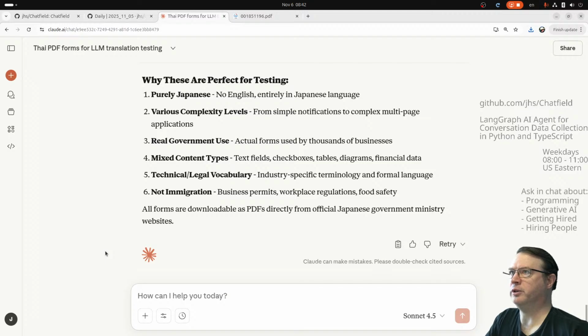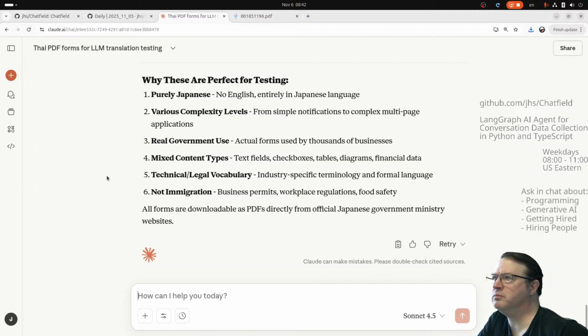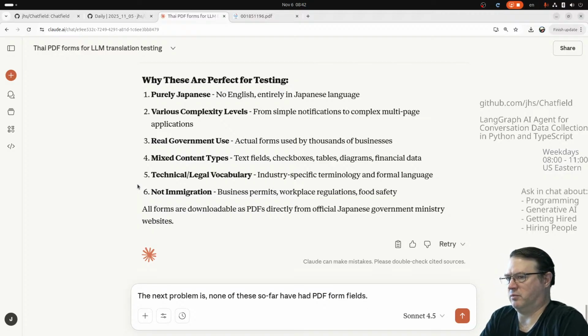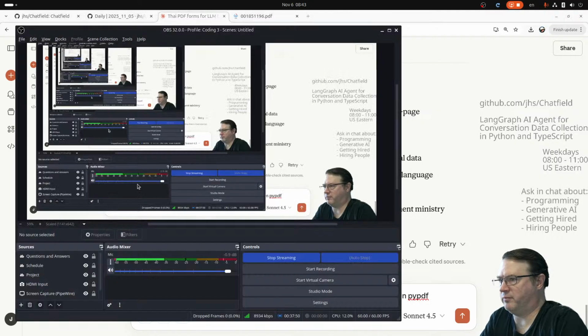Okay. What are we doing? Basically, the PDFs have form fields. PyPDF, right?